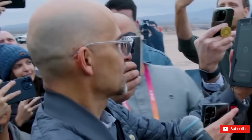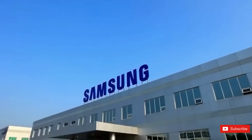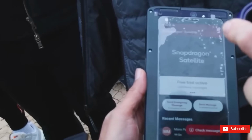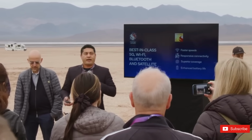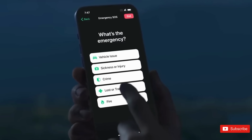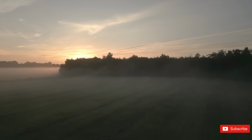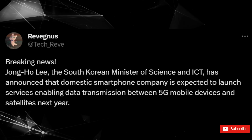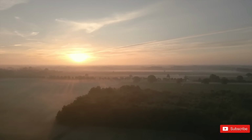Interestingly, those who tested this phone have mentioned that there won't be any satellite communication feature included in the S24 lineup. Yes, you heard it right. Samsung has decided to remove satellite connectivity from their models. Industry insiders now suggest that this feature will only arrive with their next iteration, which would be the S25. This situation seems peculiar because we recently saw a screenshot of One UI 6.1 for the S24, which clearly displayed this feature under emergency settings. So what exactly happened? Why did Samsung decide to remove this feature 2 weeks before their event?